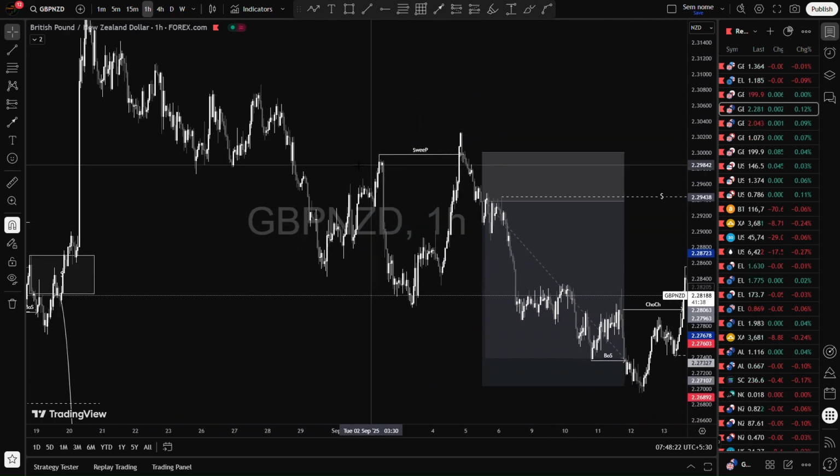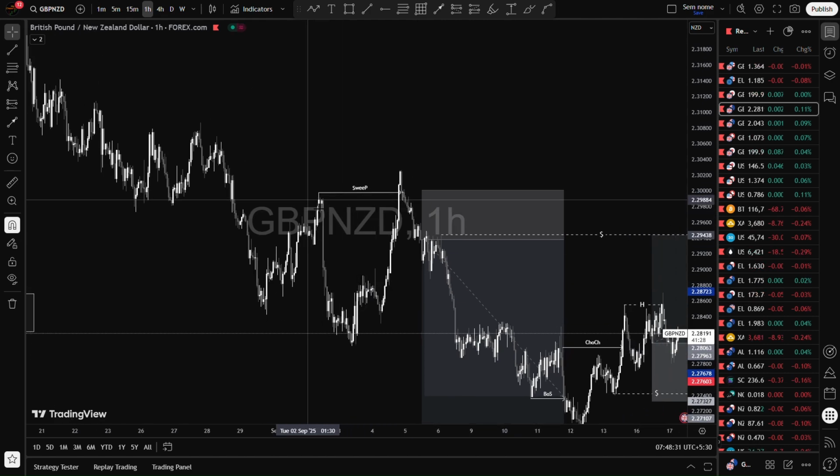Another example, we can see it on GBPNZD, also with the same kind of setup. We had a downtrend and then the market failed to perform a change of character. Right here we can see that this is a sweep of liquidity, and then the market came down again because we had this sweep of liquidity that was laying under these zones right here. The market came up again, but failed to perform a change of character by building a sequence of candles to the upside.